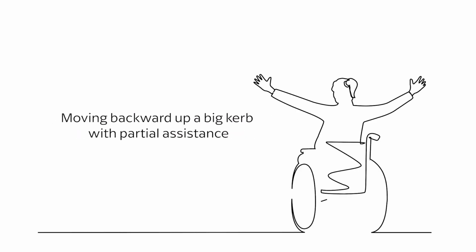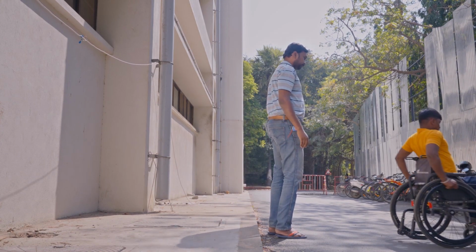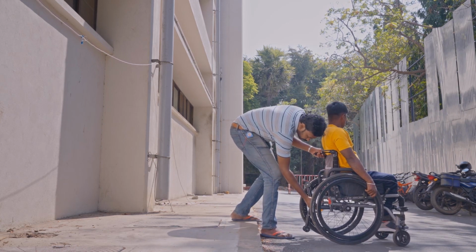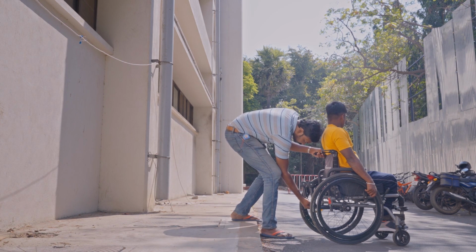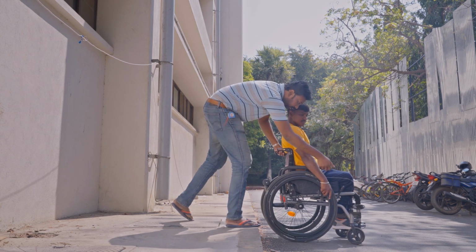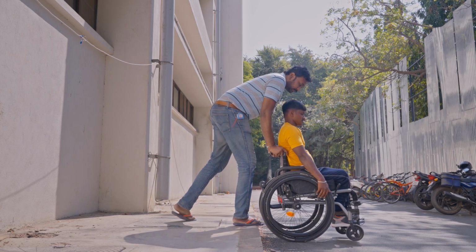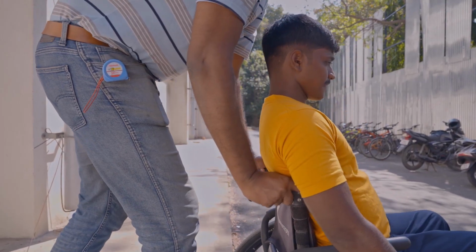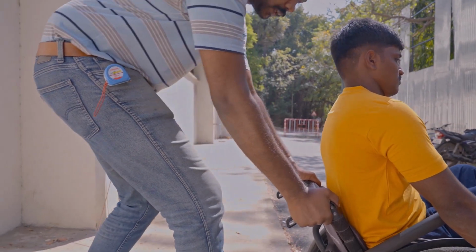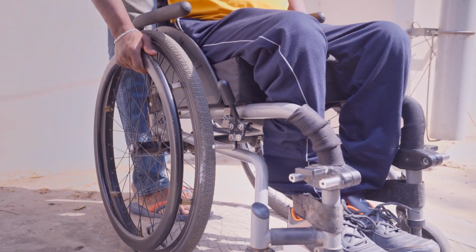Moving backward up a big kerb with partial assistance. To move up a big kerb backwards with partial assistance, begin with your back facing the kerb and an assistant standing behind you. Pull the wheelchair backwards. When the rear wheels touch the edge of the kerb, the assistant should pop the casters, and you rest your back on the backrest. Now as the assistant slightly tilts the wheelchair back in wheelie position, on count of 3 at knee level, pull the wheelchair backwards and up with a sudden force to climb the kerb.